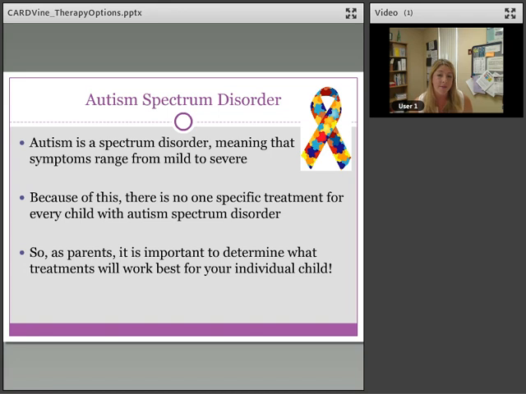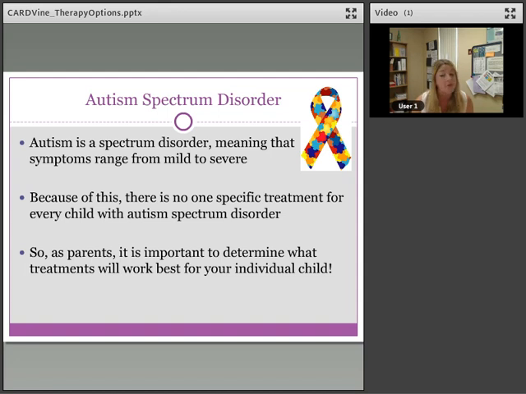Because every individual with autism is different and it is a spectrum disorder, every treatment is going to be different. There's not one designated treatment plan for individuals with autism because every individual is so different and their symptoms and the way they present are so different. So all treatment really needs to be individualized to that specific child and that specific person.